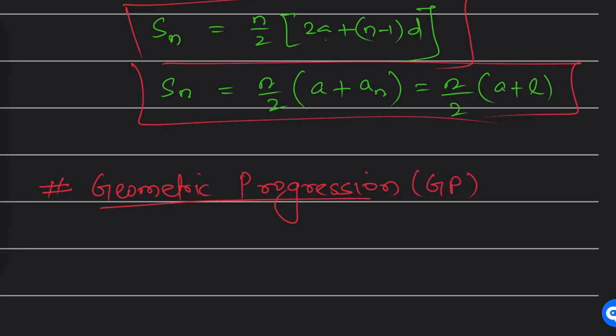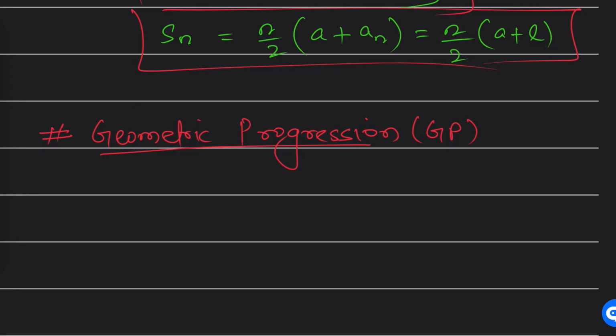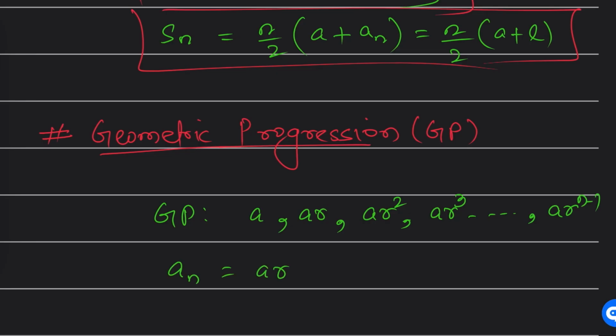GP. So if I'm talking about GP, geometric progression, you will find geometric progression like this, right? First term is a, second term is ar, third term is ar power 2, fourth term is ar power 3, and so on. Last term will be ar power n minus 1. So what is the last term, sir? I am writing a_n is equal to a r^(n-1). See, simply we can understand. Sir, you can give the numerical values also. I am just giving a symbol, for your understanding.